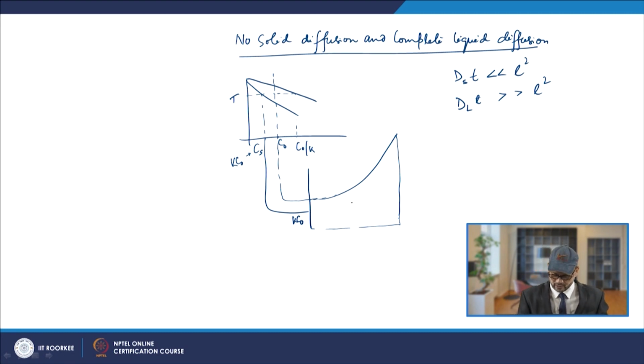So, your CL line will be going quite a bit further than this. You will have this C naught by K value here, but it goes quite past this, and the solid forms only from this liquid, because it has a larger concentration of solute. So from there only the solid is formed. The solid in the later part will also move, and it will have a larger concentration value towards the end.